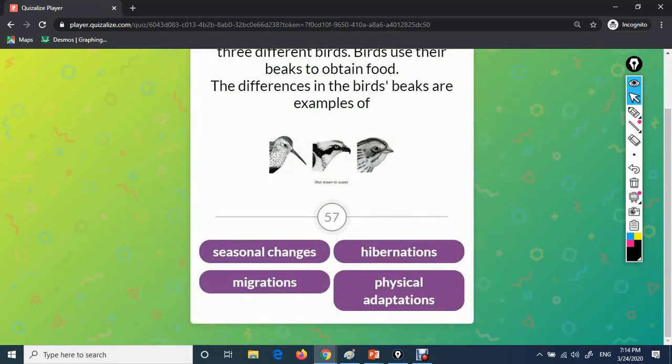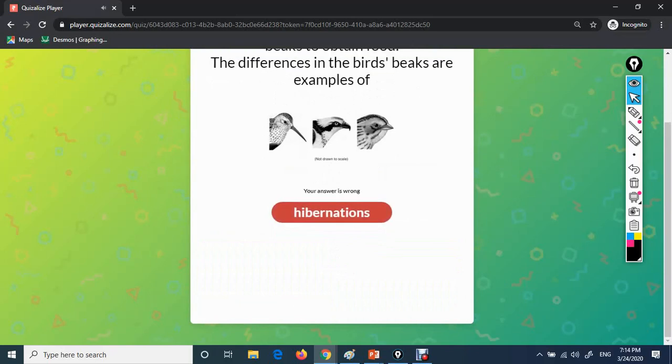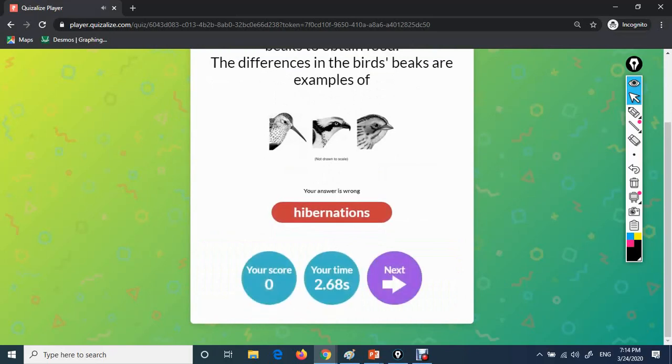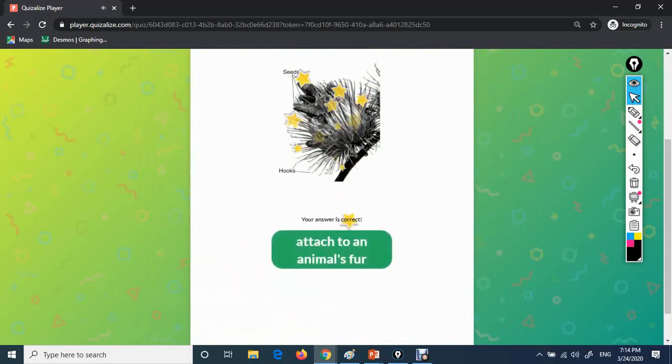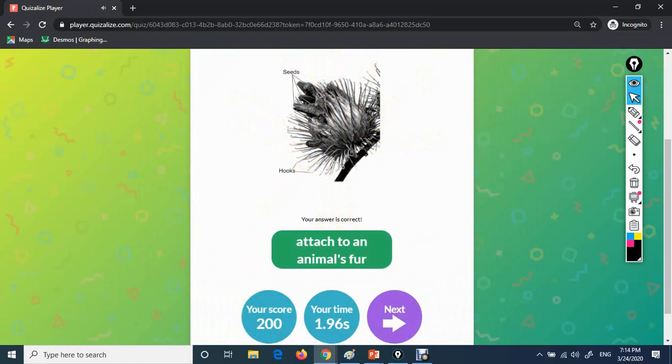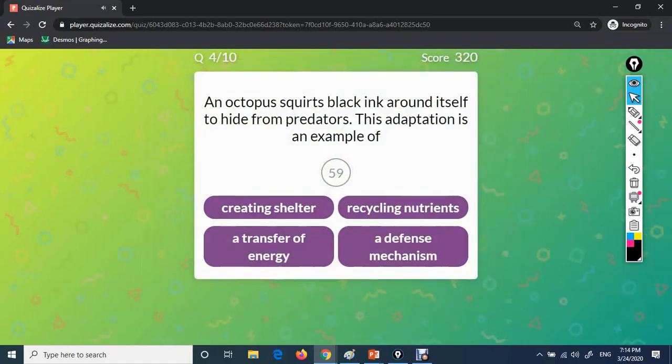I'm just going to guess this one, get it wrong. Okay, that's a wrong answer. So this one, good guess. Octopus squirts black ink. Defense mechanism.